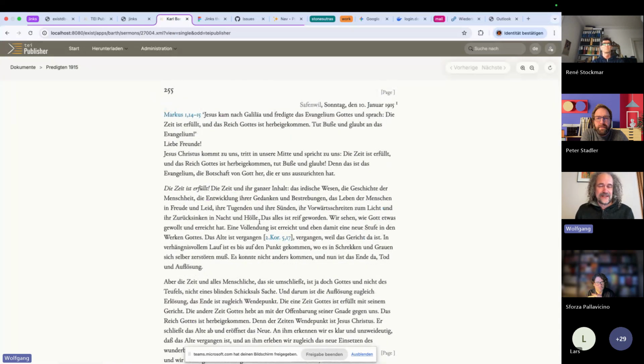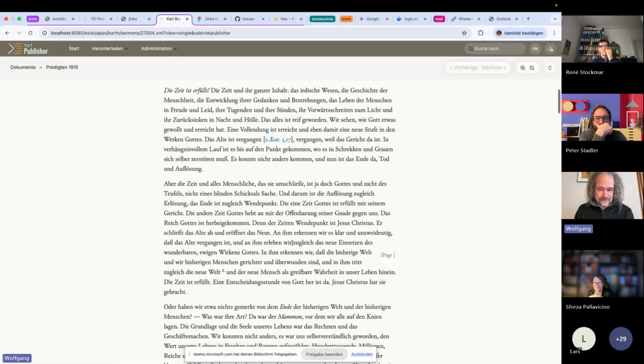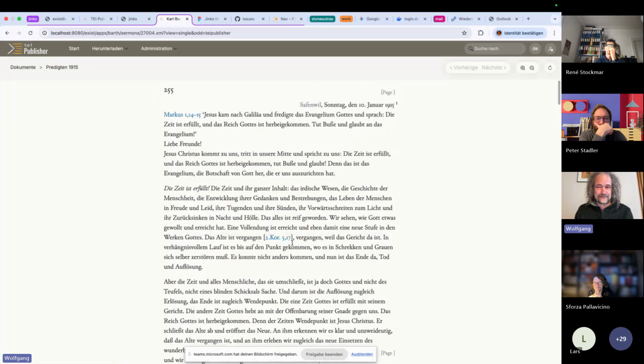Not everything is perfect, so we can see that this Bible quote should probably come with a little bit of margin, and the link to the Bible citation should be proper, so this won't work at the moment. But we have not customized this in any way. So what you see is just a default output generated by TEI Publisher.